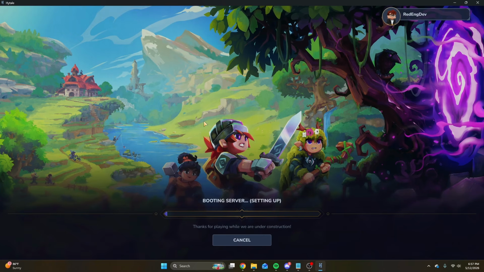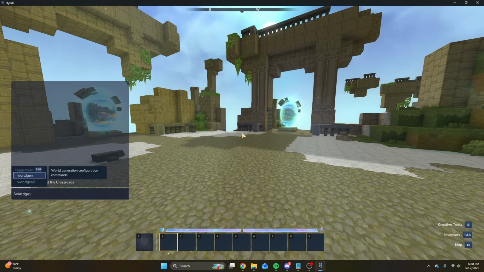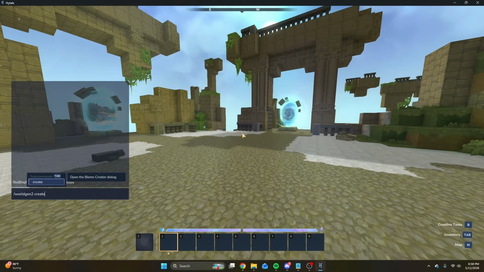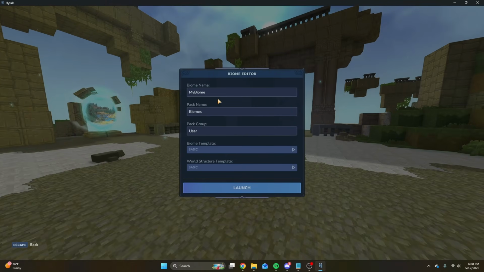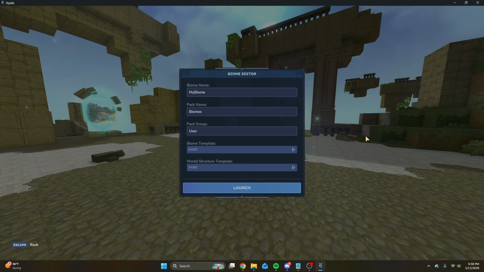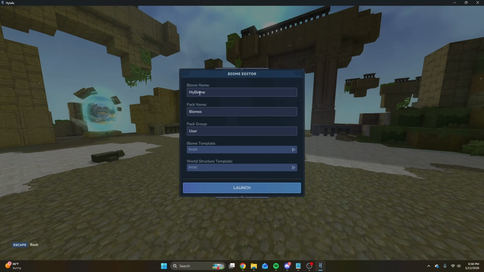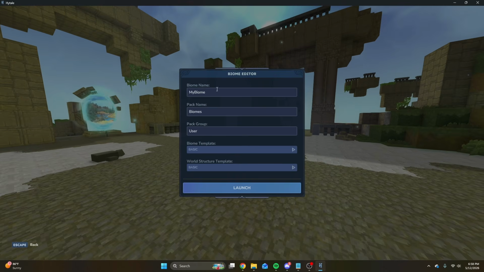Alright, so this is actually in the new pre-release, by the way. It is update 5 if you're in the future. So the first thing in this new update is, yes, we have a new command, WorldGenV2 create. Oh wow, I haven't actually seen this many options yet, but you can see here this is a very good starting base than what we were doing before, which was copying and pasting and copying things over.